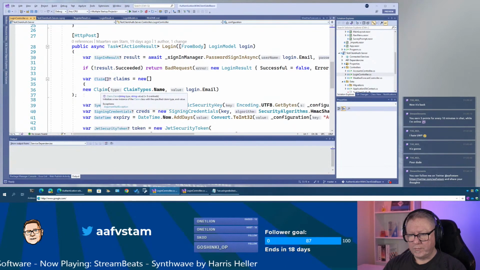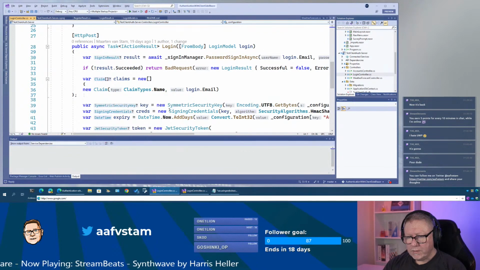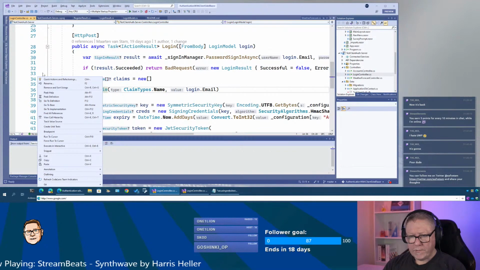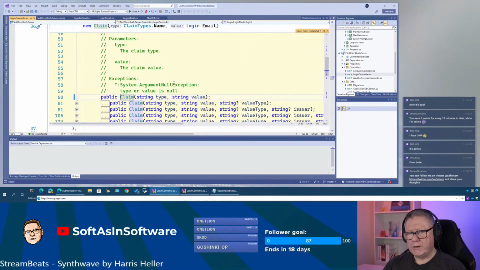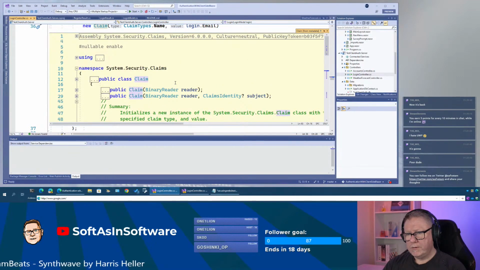This one is from the type definition, part of security claims.